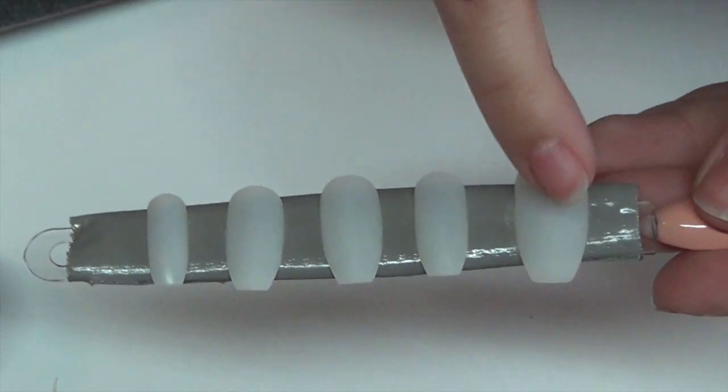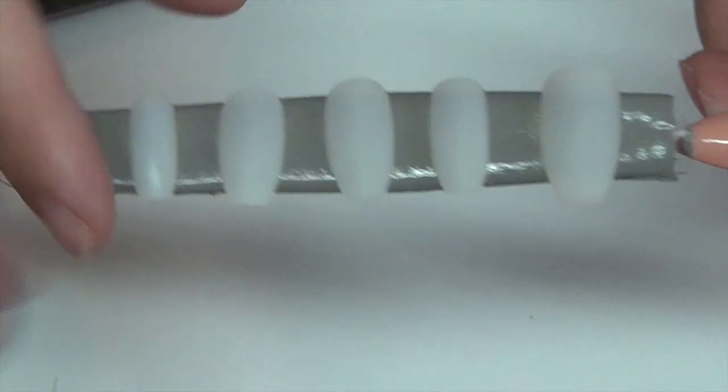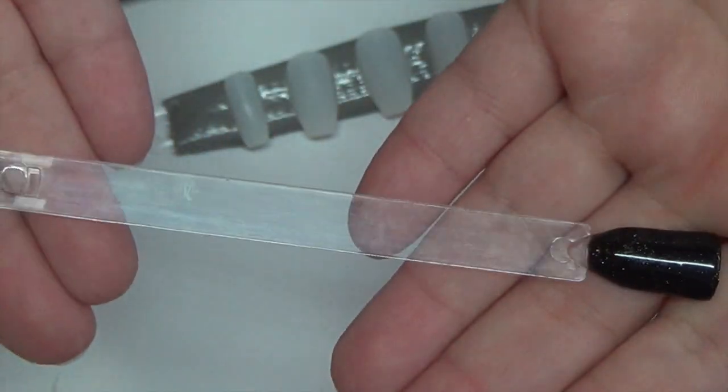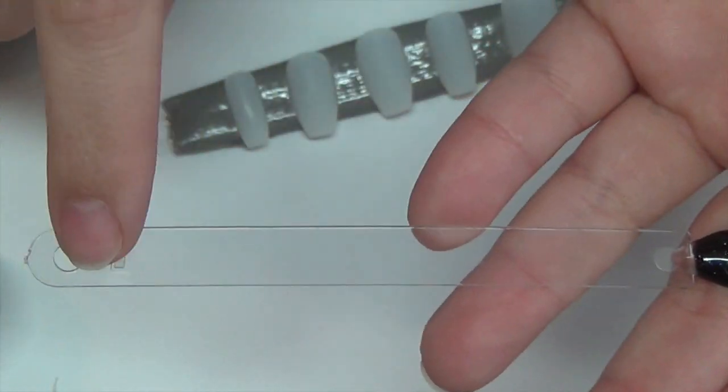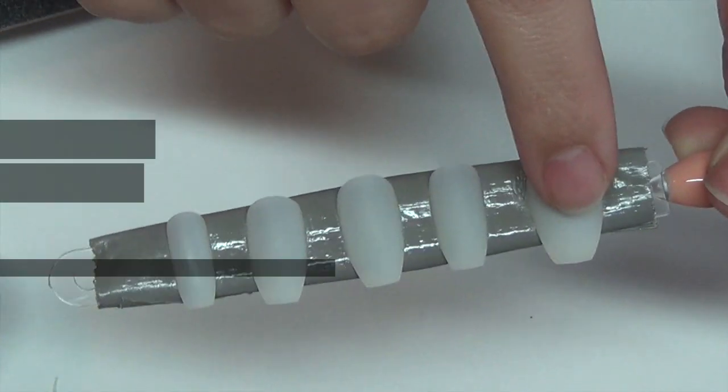So I have it all sized out, starting with the thumb all the way down to the pinky here. And all I did to attach this was I used a swatch stick, which looks like this. I put a piece of duct tape on it and I folded it over on itself, and that's what I used to place the actual tips.